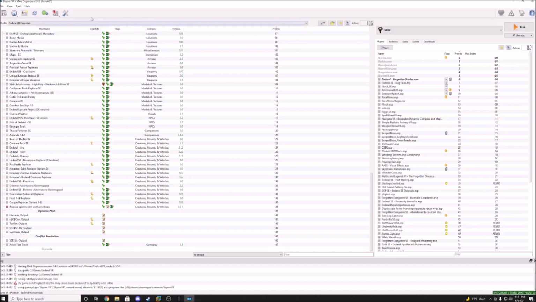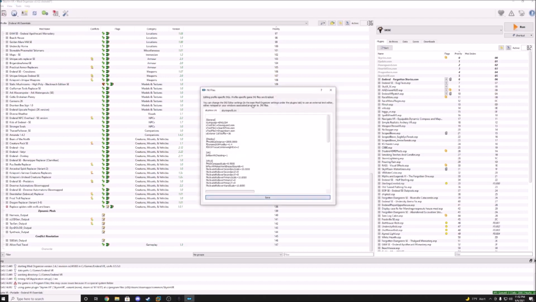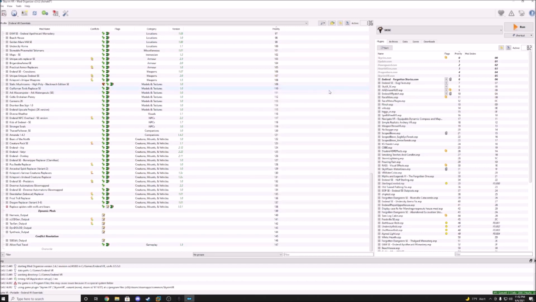You can see the INI settings from Tools, Tool Plugins, INI Editor. Again, if you're using my Wabbajack release, you really don't need to worry about these settings. However, if you wish to set everything up manually without using Wabbajack, I have also included my INI settings in my README file, which again you can find in the video description below.